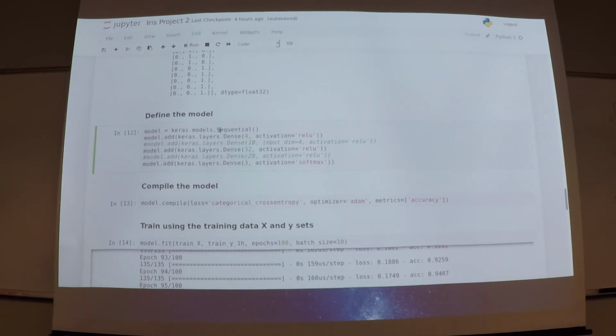But a couple of things that I wanted to demonstrate are like this first layer. First off, we create the model as a sequential model, and then the very first layer. Since this data set has 4 inputs, you'll usually see the first layer of the neural network have the same number of neurons as the number of input data features.